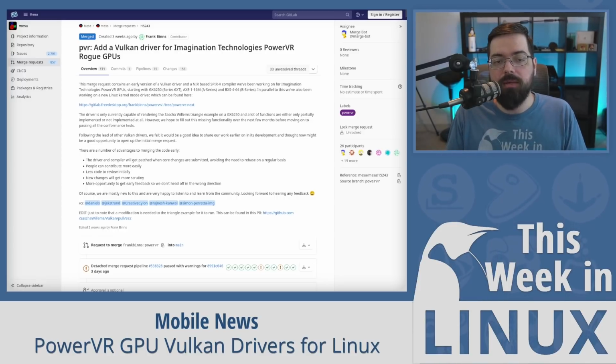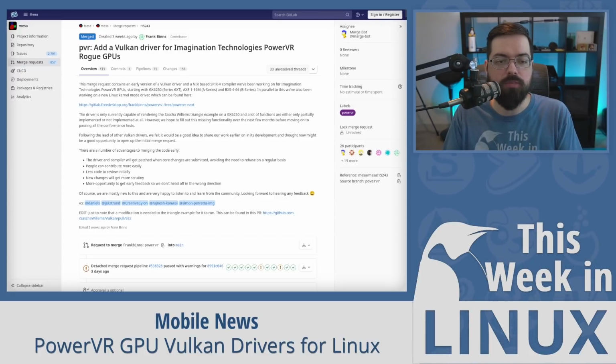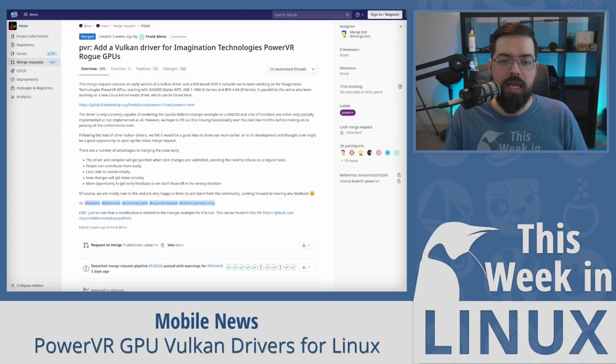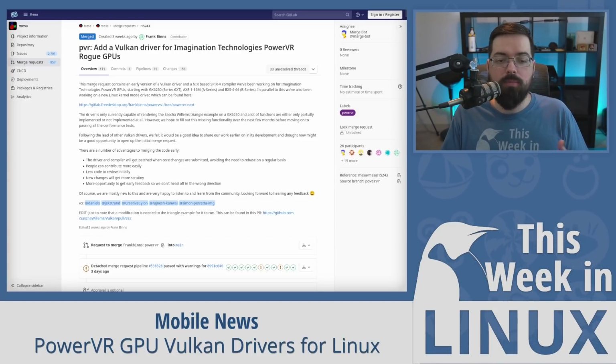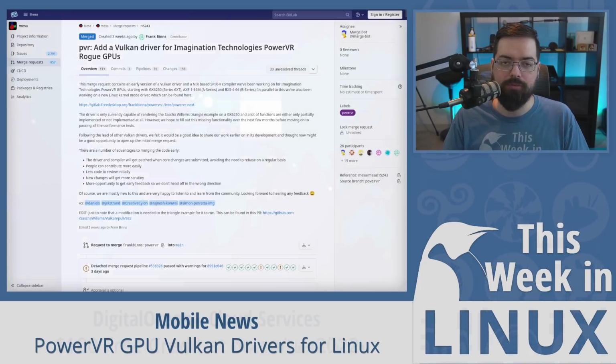And one cool thing about this Vulkan driver is that in combination with something like Mesa Zink, it is possible to have OpenGL support through this driver without the driver having to implement the GL API itself, which is very cool. And this is great news as it introduces support for a range of devices that were previously incompatible with Linux, and that is always great to see. If you'd like to learn more about this topic, check out the article published by tuxphones.com for more details. I'll have a link in the show notes below.